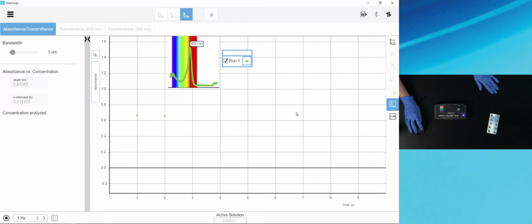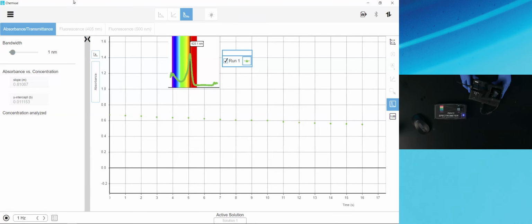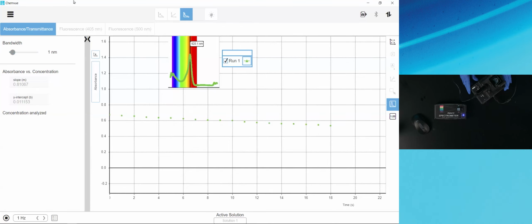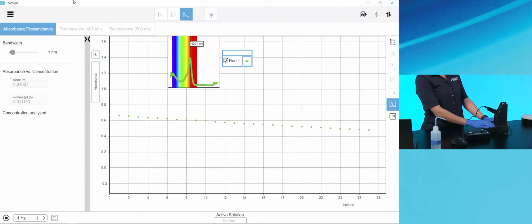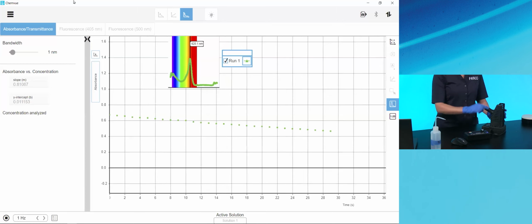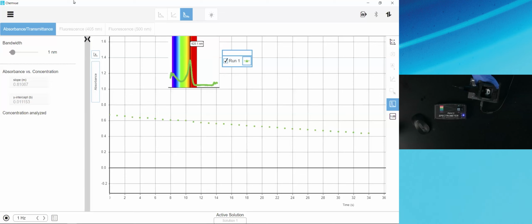While that run is going, I'm going to set up the melting point apparatus, and that run's just sitting there. So let's use our time wisely and talk about this instrument. The melting point apparatus, let me switch the camera again. This instrument heats a sample inside, where you can't see. Let me see if I can get the camera on there. Maybe you can see a little bit better.